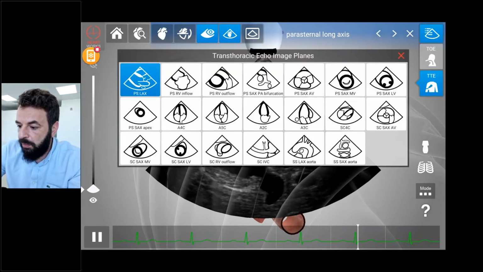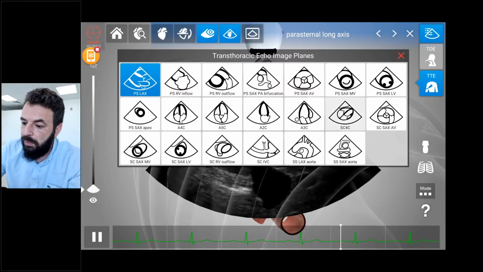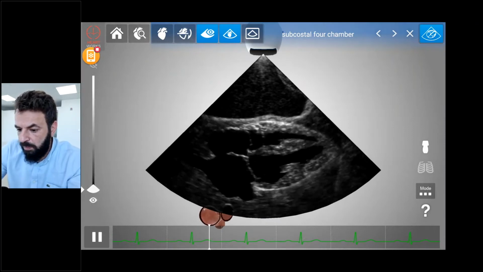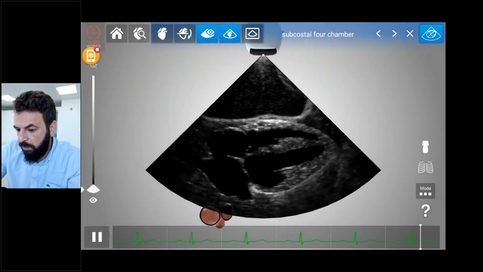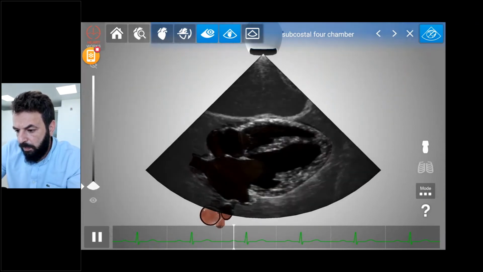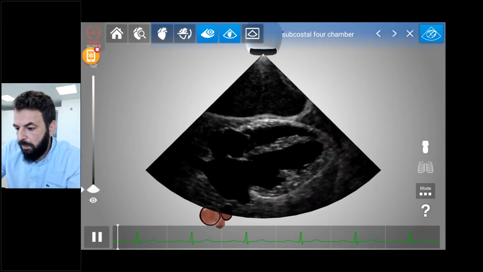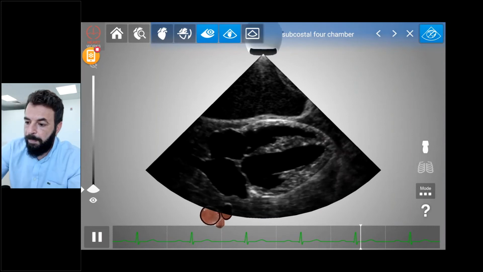Let's move to another view quickly as well, just to give another idea about it. So this is another view. Let me remove the thoracic cage, so maybe it will be better for you to see it. So this is on with the thoracic and this is without. And the probe as well, on and off.